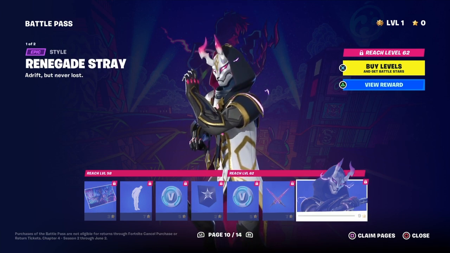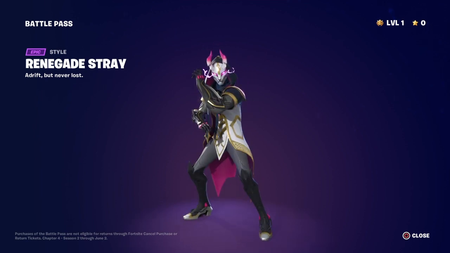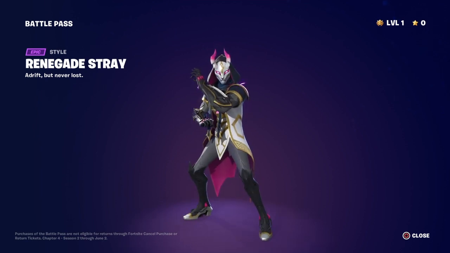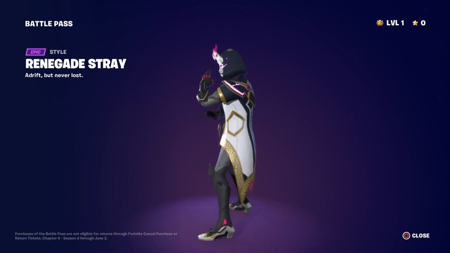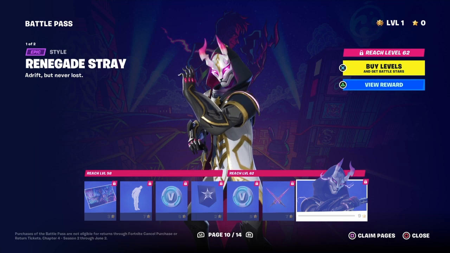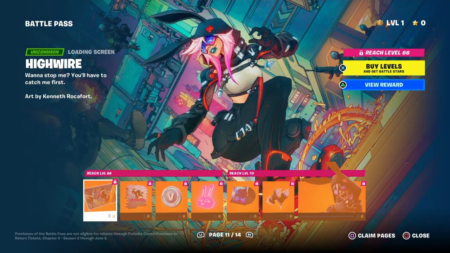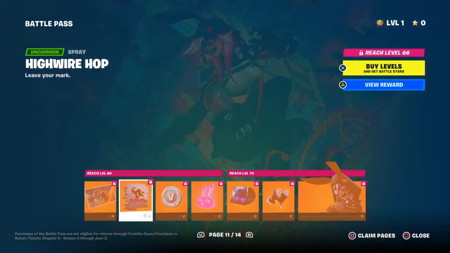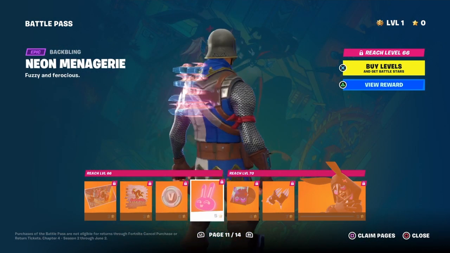There's the one I saw as well about the drift skin coming back, but in a different form. Renegade Stray, not Spray. It's just like an up-to-date one, isn't it? That's all it looks like. It's very cool. I do like that. Count how many times I've said the word cool, okay? Loading screen, like it. V-Bucks, of course. Bat bling, I do like that.